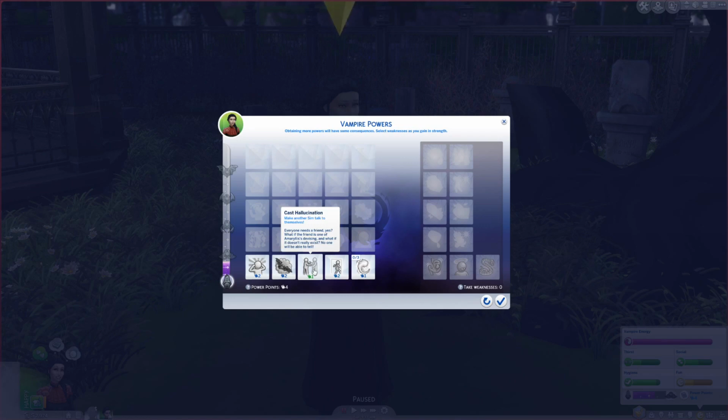Cast hallucination, make a Sim talk to themselves. Everyone needs a friend, yes? What if the friend is one of Amaryllis's devising, and what if it doesn't really exist? No one will be able to tell. Now that's interesting. I didn't know you can make a Sim hallucinate, so we'll have to think about that.